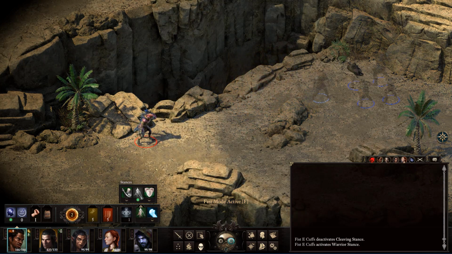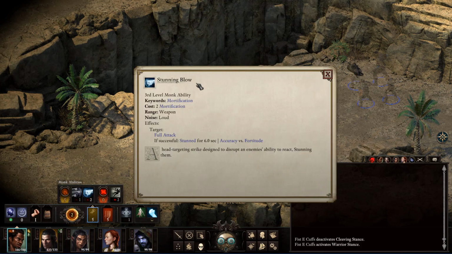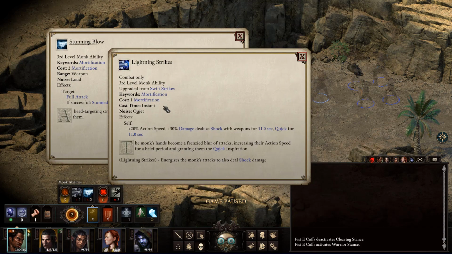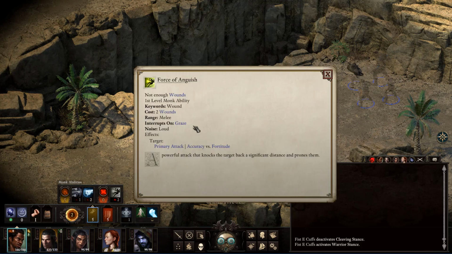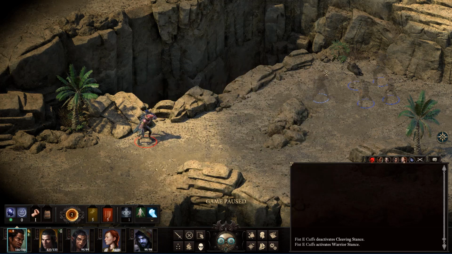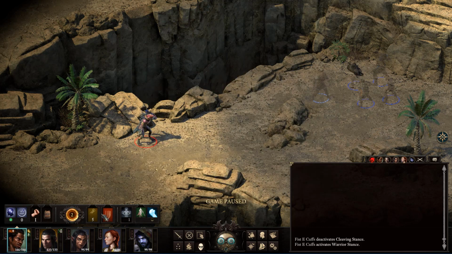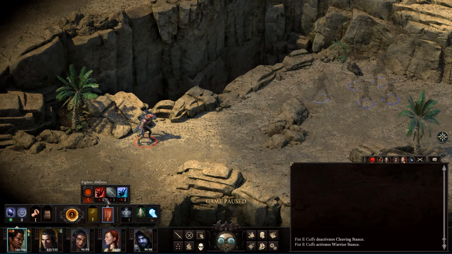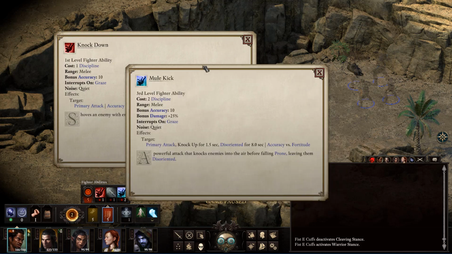Okay, there we go. I'm going to give him Warrior Stance. I gave him Stunning Blow, and of course Lightning Strikes. I like both the variants of this, but Lightning Strikes is kind of, I don't know, cool. And then I gave him a Spender for Force of Anguish to knock guys back. Notice, except for Stunning Blow, all of his attacks are primary attack. So this build does not have to really actually be dual wielding.